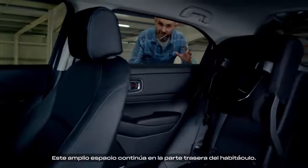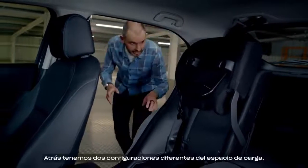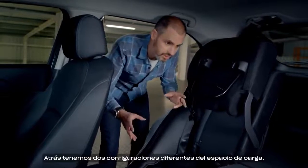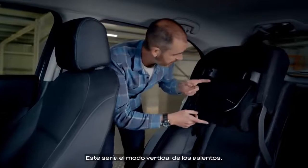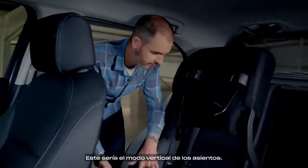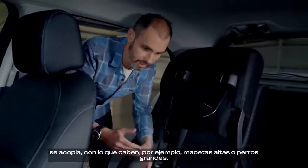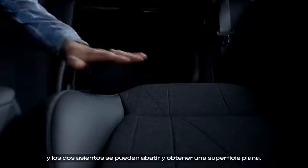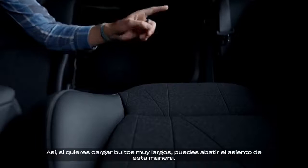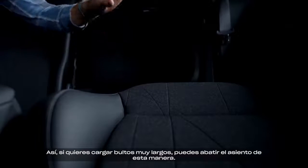And that spaciousness continues in the rear of the cabin. Back here, we've got a couple of different configurations of cargo space, and this is Honda's so-called magic seat system. Here, we've got what they call the tall seat function. So the bottom swings up, locks out, and you can put things like tall pot plants or big dogs in here. The seats split 60-40 at the back, and both of them go down like this, completely flat. And then if you want to store extra long stuff, you can put the passenger seat right down like this.